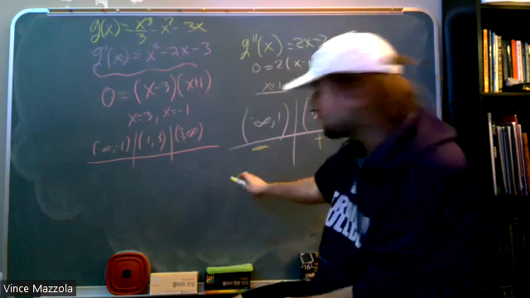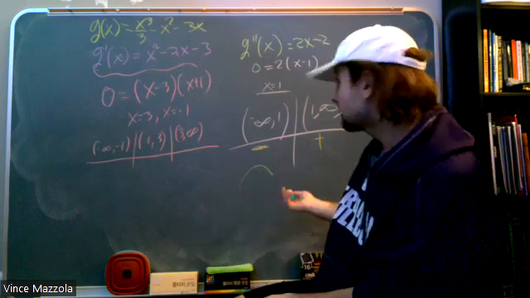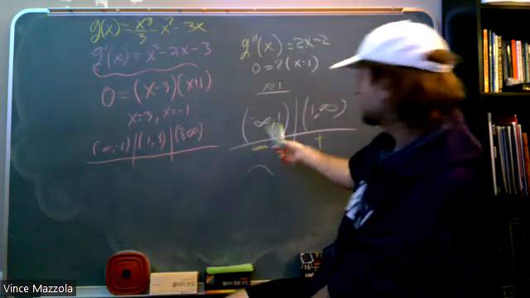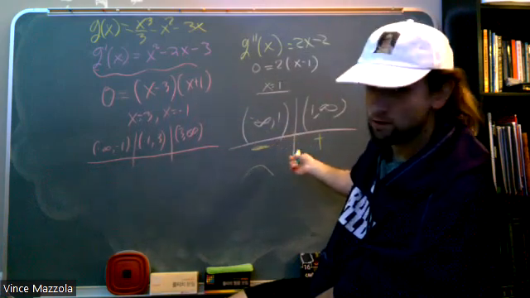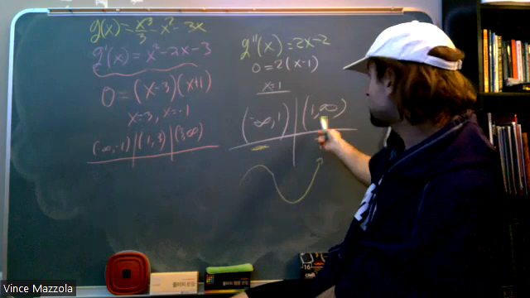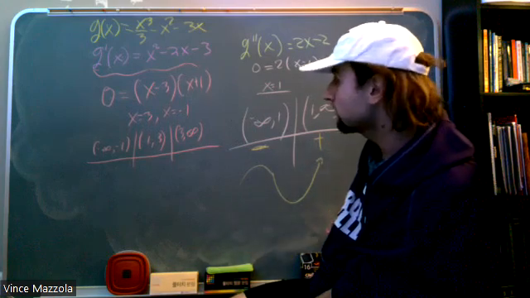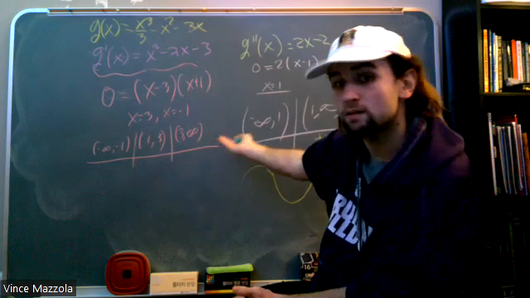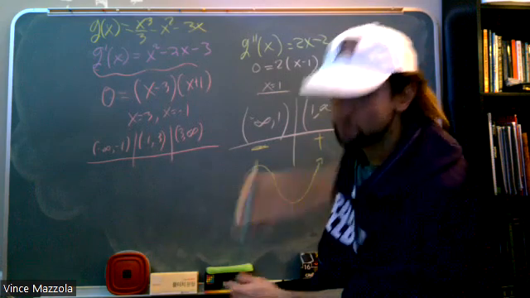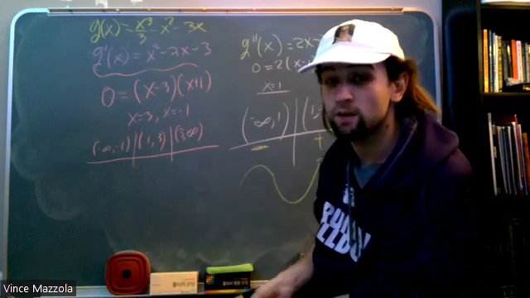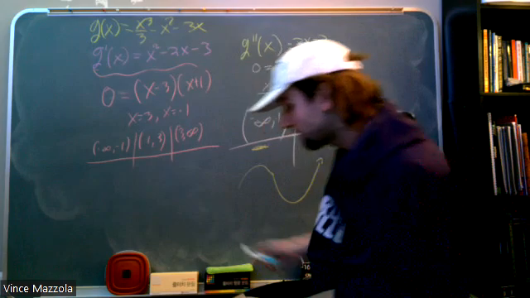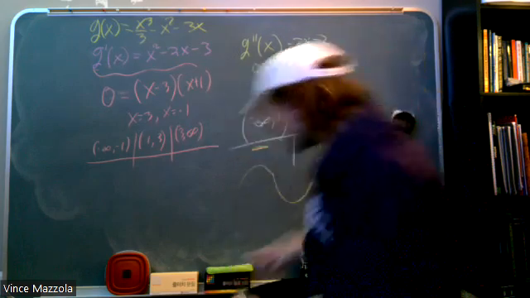Being concave down means you're going to look something like that, meaning you're probably going to have a local max at -1, because -1 falls between -infinity and 1. And since it's concave up between 1 and infinity, you're going to have a local min at 3, because 3 falls in that interval. So this is just a shortcut way of determining whether you're going to have a min or a max, and that's what the second derivative test tells you. So you're going to have a local min at x equals 3.